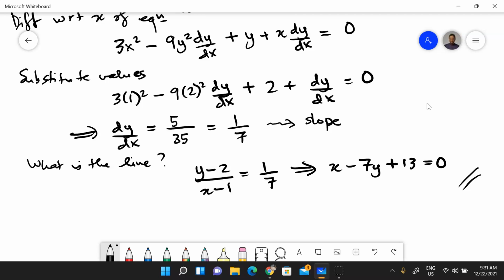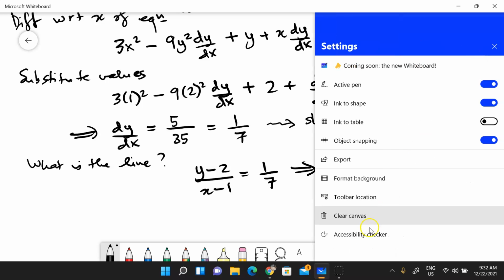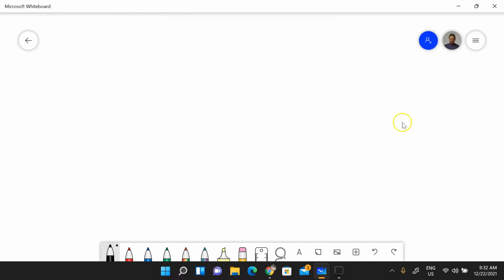So now we are going to go a little bit more advanced, where you have multiple variables instead of just a single variable in this equation, for example. Then we have, if you think of y to be the dependent variable, then the only independent variable will be x. So now we can start to generalize this idea to involve more than one single variable. So let me just clear this whiteboard first, so that it goes into a new slate.